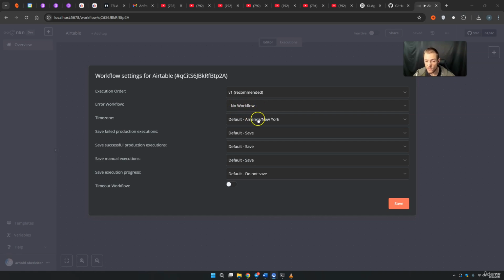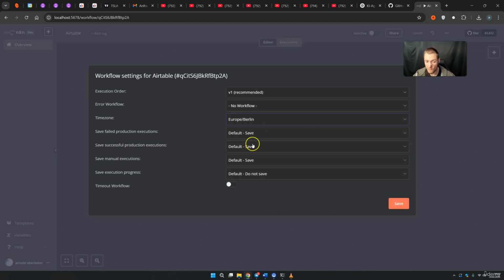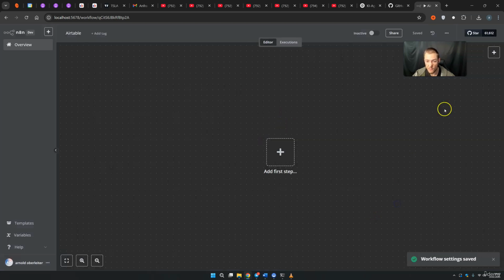Then this right here, this is the most important thing, at least right now: the time zone. You need to use the time zone where you live. You simply press on it, and for me it's for example Berlin. So Europe, Berlin, this is by the way I think also where this thing was created. You have to use this so that the tool knows what time zone you are living in, because if we want to make some automations later where we use for example real-time data, this will be crucial. And then we simply press save. This is a really important step and you should not leave this out.